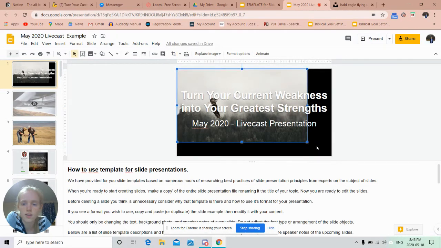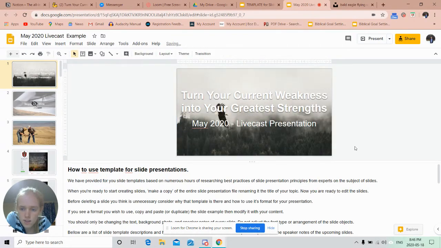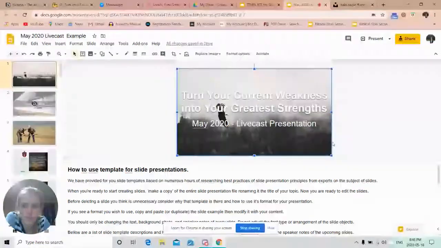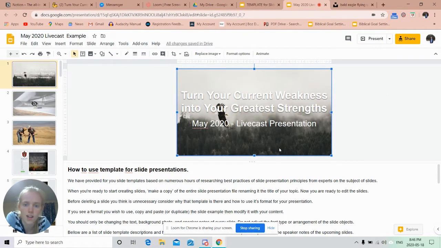Click out of it, and then I put the photo in. Make sure it's on all sides. You can see that blue line coming up once it's perfectly lined up.